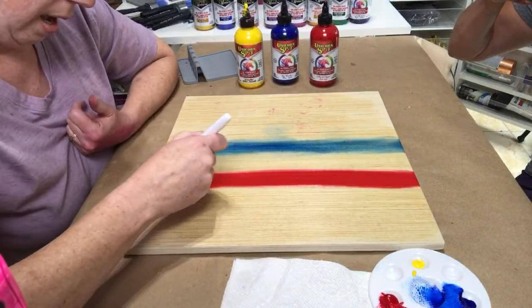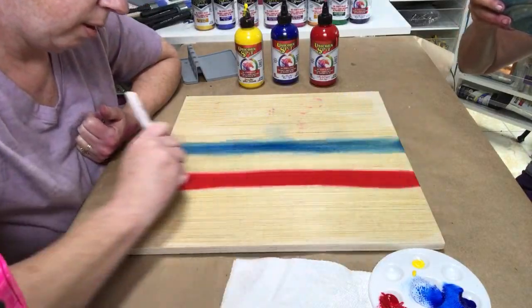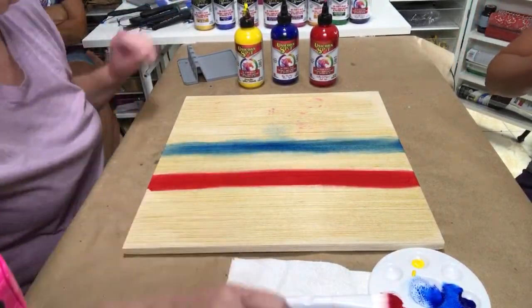Oh, this red. See, sometimes I get distracted. It goes on so smooth. The color just goes on so good that I'm like, oh, that's so pretty. Right? You just want to keep working it and working it. It's so soothing.